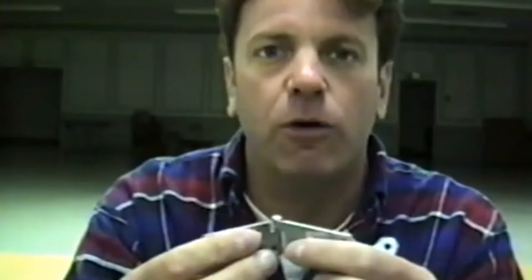So 2 strap hinges. I'm looking to my left, your right, not because somebody's over there, but because that's where my monitor is, and I want to make sure I'm centered on the screen here.